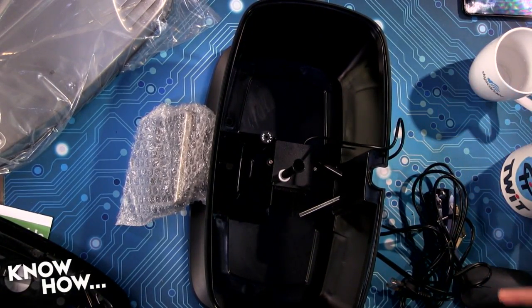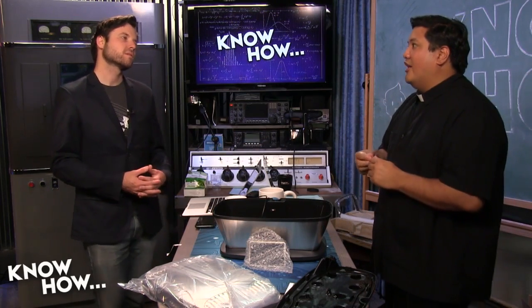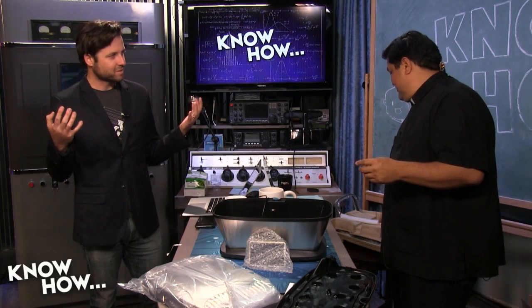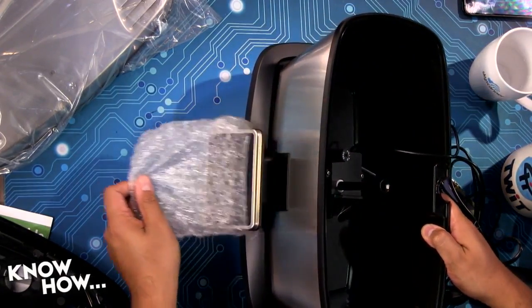Because believe it or not, the roots actually need oxygen. If they don't get oxygen, they die. They starve. They choke. Which is why overwatering is so bad. Not because it's too much water, but because you're depriving the roots of oxygen. Because in soil, it's porous enough that air circulates through, but in just water, if it's staying stagnant. Precisely. I mean, there is dissolved oxygen in water that roots can access. But if you let it sit and you don't bubble it, that oxygen gets all used up and then you're in trouble.